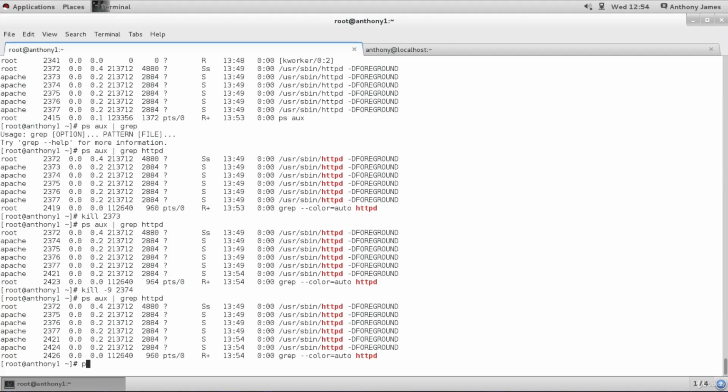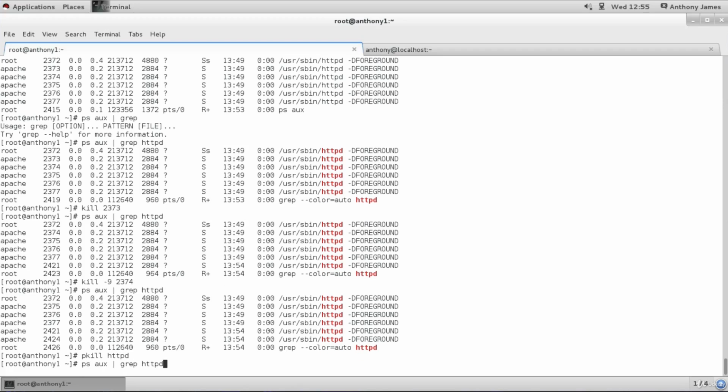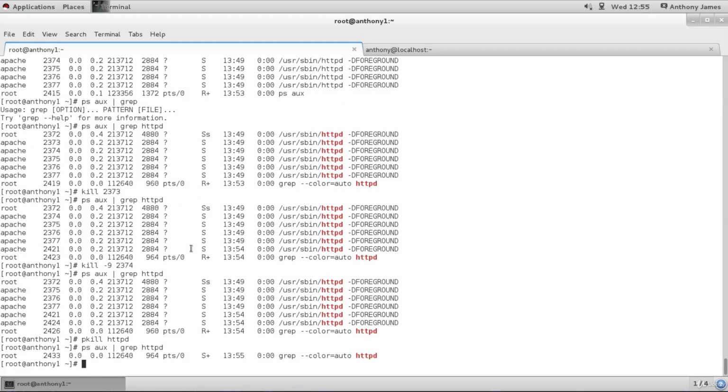That's really what pkill comes in handy for. So we can do a pkill HTTPD, and if we come back, we see that it no longer is running. So the program that launches the HTTP programs, that process is no longer here. Now, pgrep is going to be more for us to use. I would encourage you to read the manual on PS. Generally, I like to use it with just PS AUX.